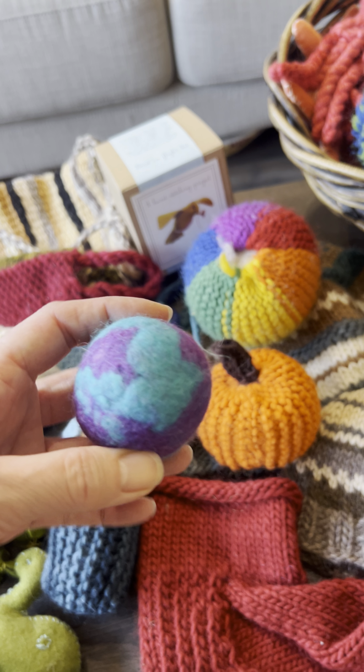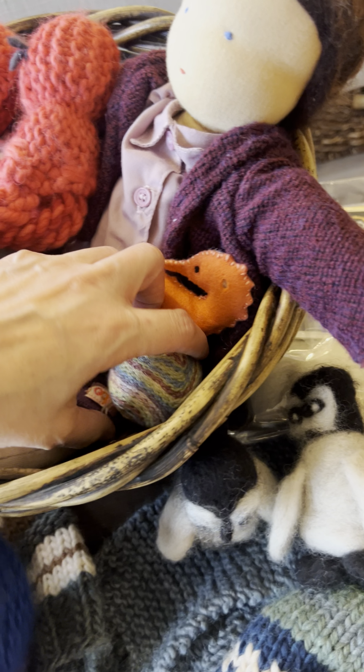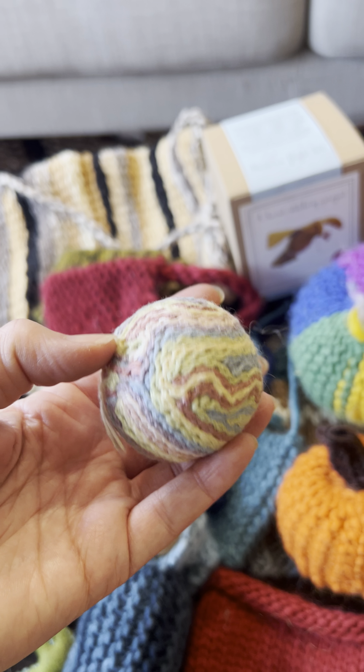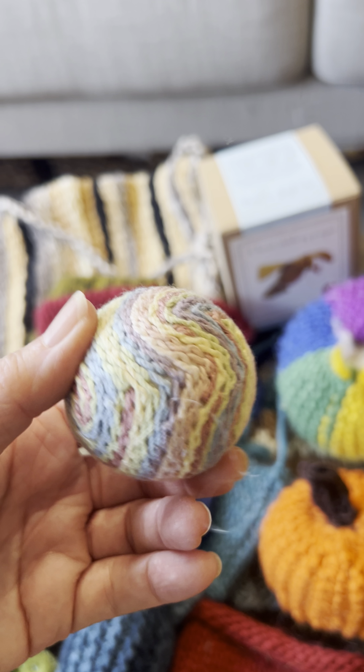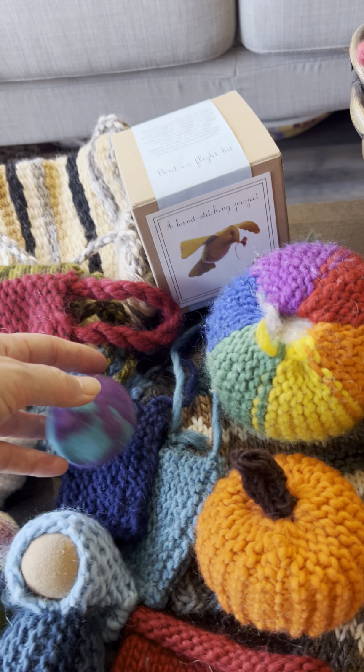And so this is a wet felted ball that then you can, in the following year, or maybe even in the same year, you can do some stitching. So this is my example, and this is stitching that was done over a felted ball.